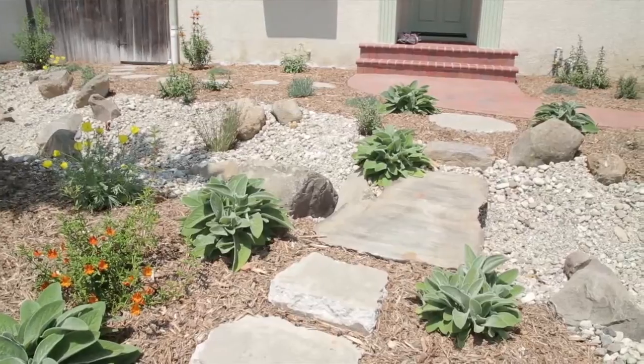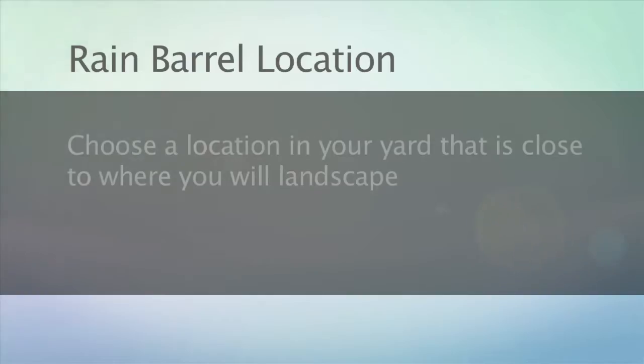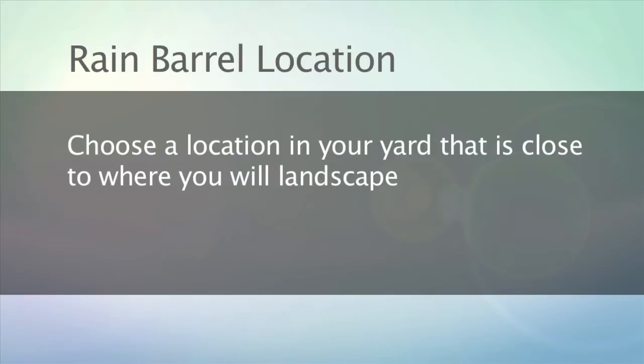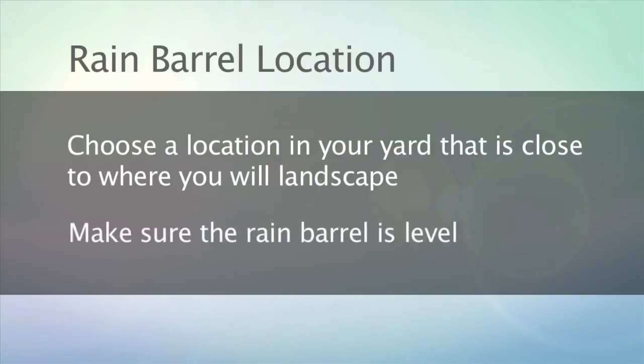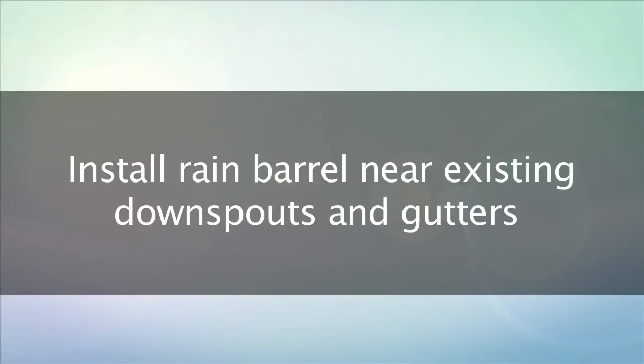There's a few points to consider when deciding to install a rain barrel. For instance, the location. You want to make sure that you choose a downspout and a location in your yard that is close to the area that you want to landscape. Also, you want to make sure that the place where you install your rain barrel is relatively level. So when installing your rain barrel, it needs to be installed next to existing downspouts and gutters. If you don't have gutters on your house, you might want to consider installing them. There's a website called bluebook.com that can help you find a licensed contractor.